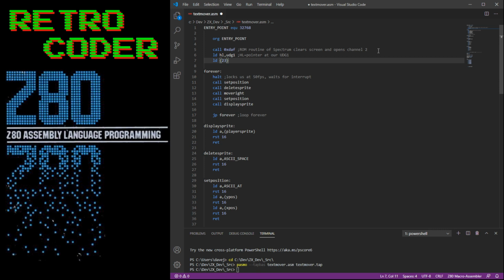This piece of memory here, you just need to know. That's a memory address, and as you'll see, the brackets around it mean we're accessing the data in that memory address, and we're setting it.